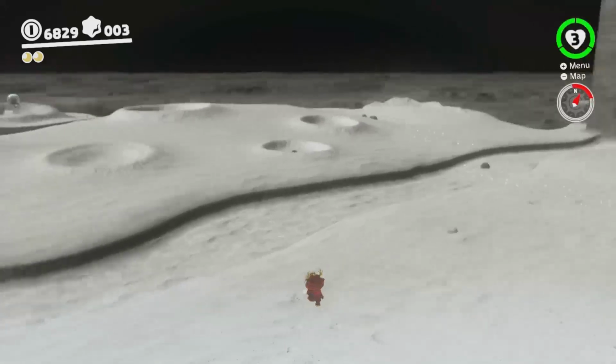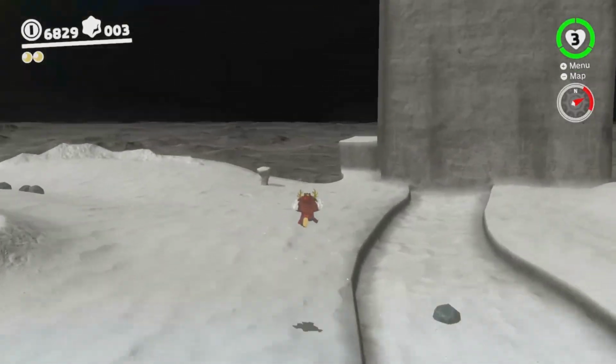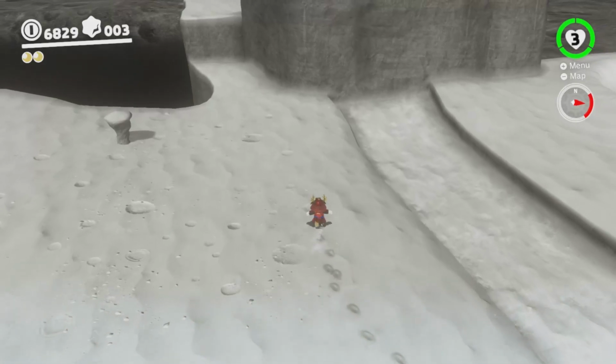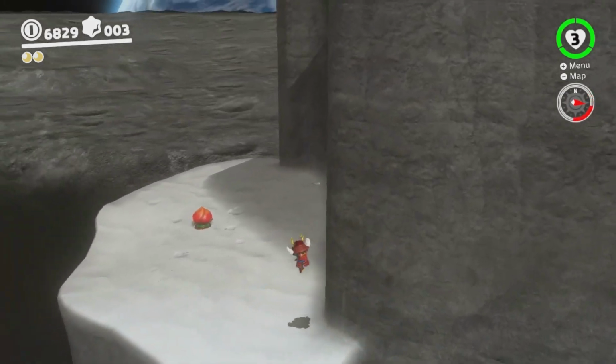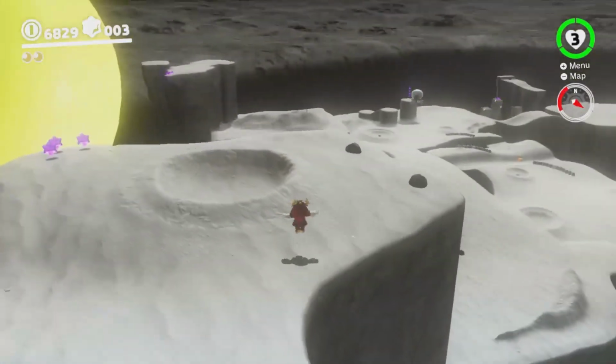Anyways, yeah. There's a lot of places you can go. I mean, this is the whole Moon Kingdom. It's like craters and stuff, which is really cool. It's funny because Mario can breathe even without a space helmet. Actually, I think there is a suit of a space helmet soon, but yeah.